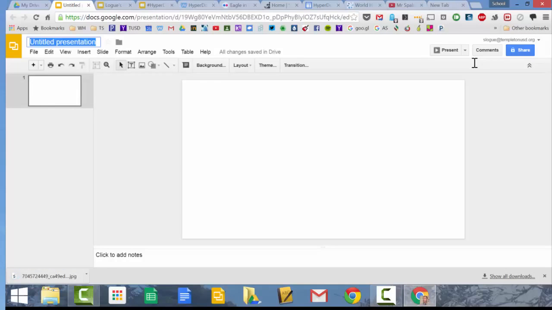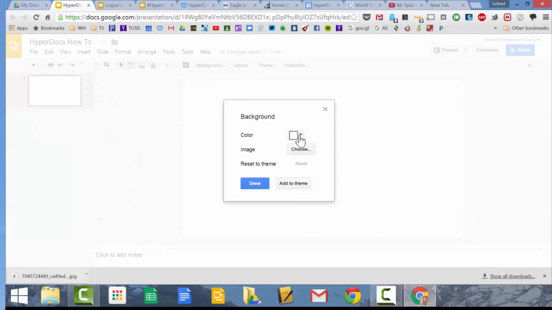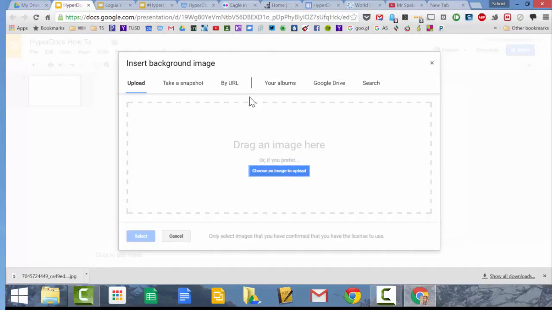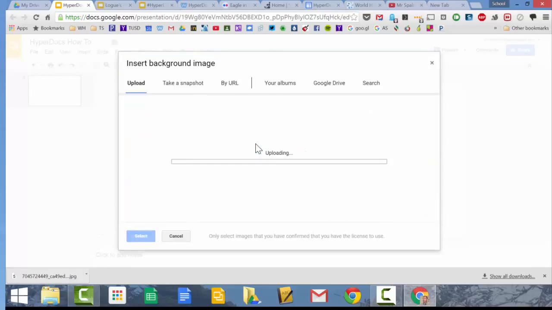First of all, you always want to title your stuff. This is, I guess, a 101 course on this. So make sure you have a good title so you can find it later on. Finding the background, you can change colors. In this case, I want to choose the photo, so I can put it by URL. I can search Google Drive from here. I can get it from my albums, all sorts of things. In this case, I downloaded it, so I can just drag it and drop it in there.